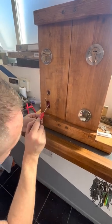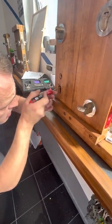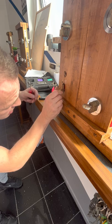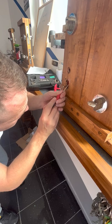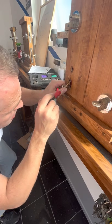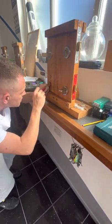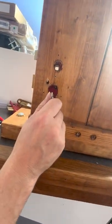So let's have a look. Should actually be able to see the stump in a second. There we go. As you can see, the stump actually moved a fraction then. So I'm just going to get a bit of a curtain turner in and just see. There we go. I can see the stump. I'm going to lift you up a little fraction. So you can see the stump passing through nicely.